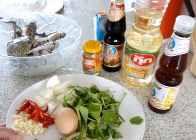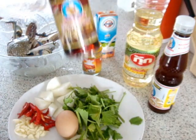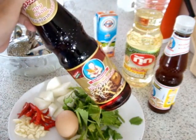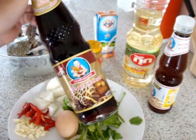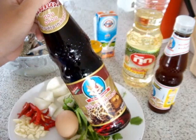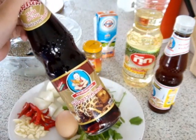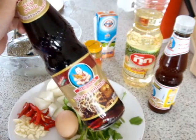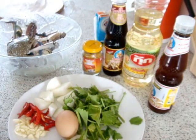Also today I want to introduce you to a new sauce that I have been using a lot and it turned out very, very good. With this sauce, you don't need fish sauce or soy sauce. It tastes so much better. So I will start with the ingredients that you have to prepare.